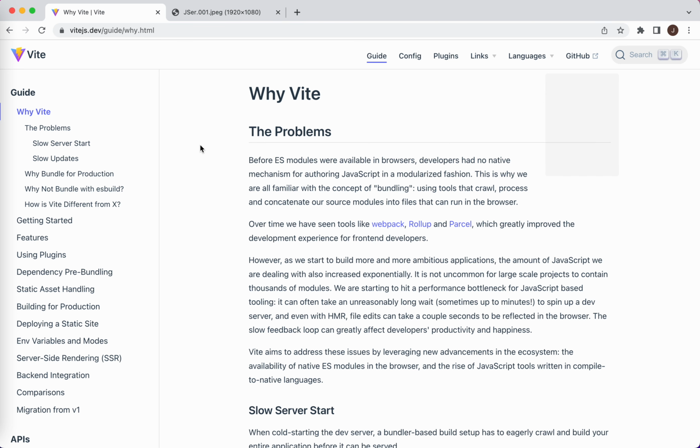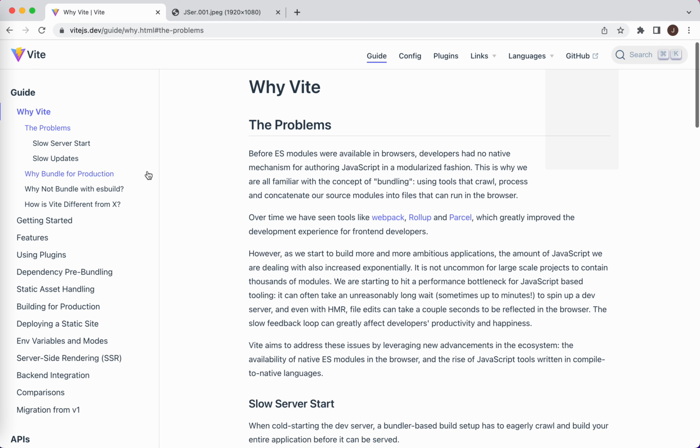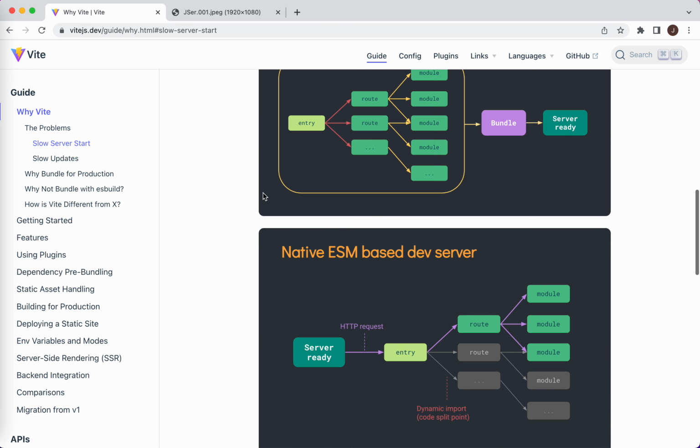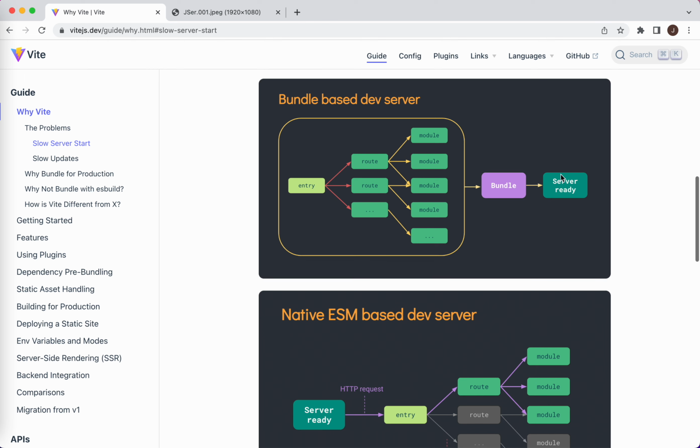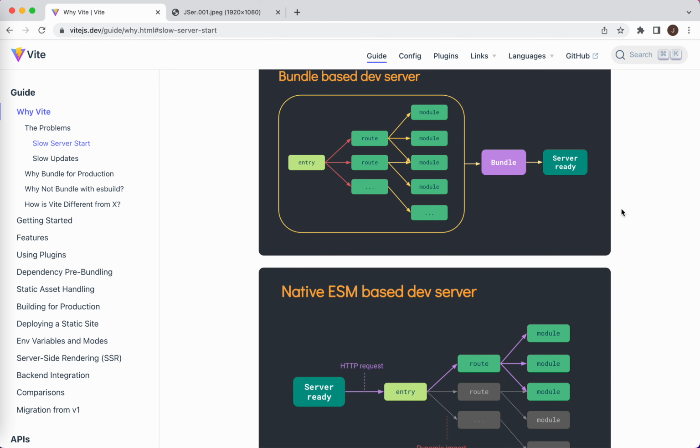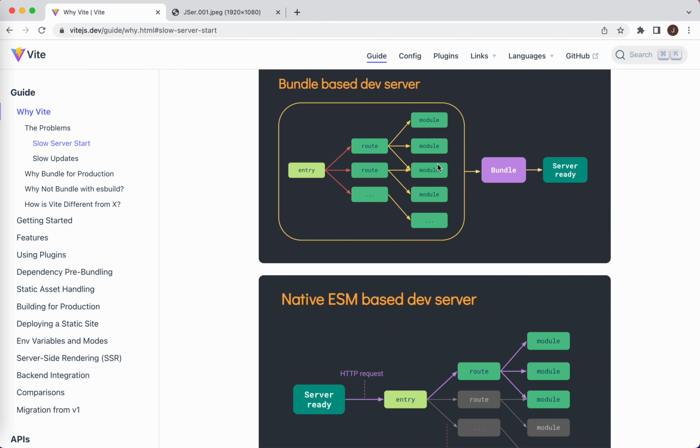Okay, Vite. What problem is it trying to solve? Two problems: slow start. If you're using the old version of Webpack, it follows this mental model of first getting everything ready: every module transpiled, bundled together and served, and then we can start. So it's slow because it's not lazy. It will try to figure everything out.